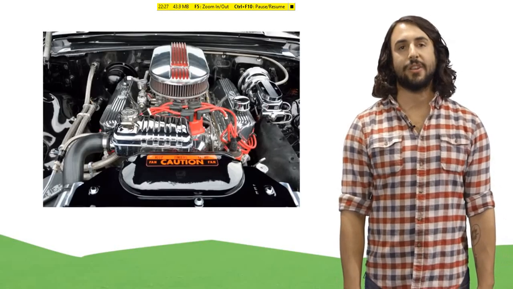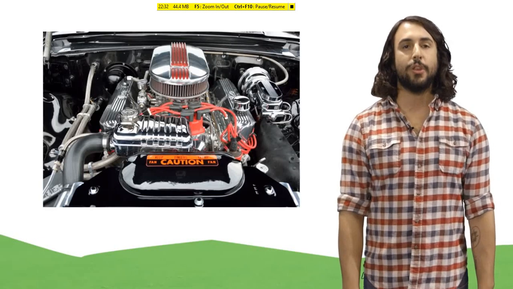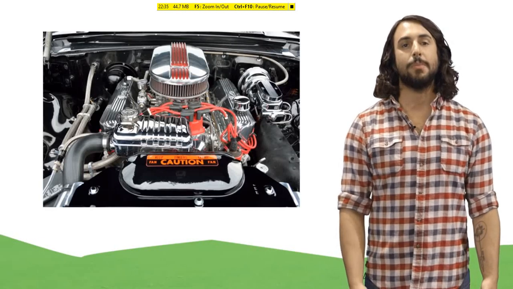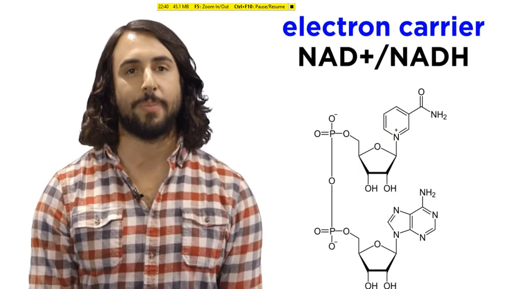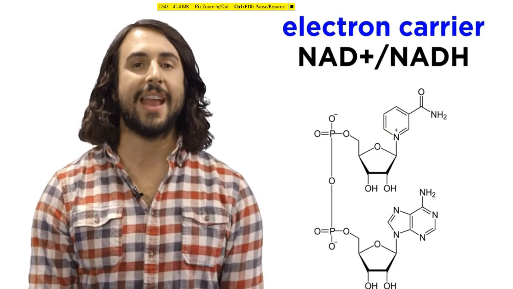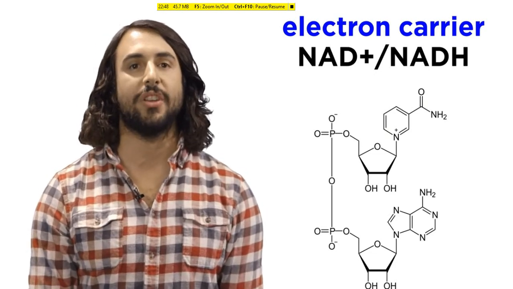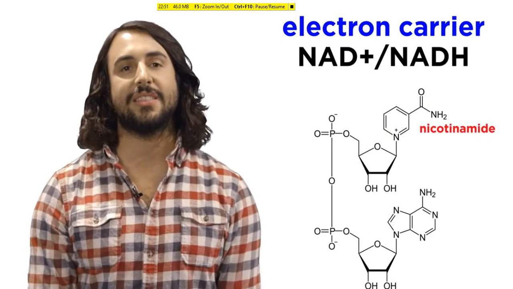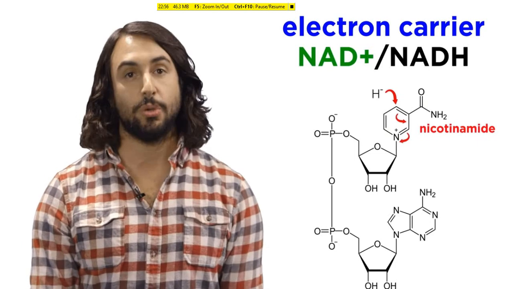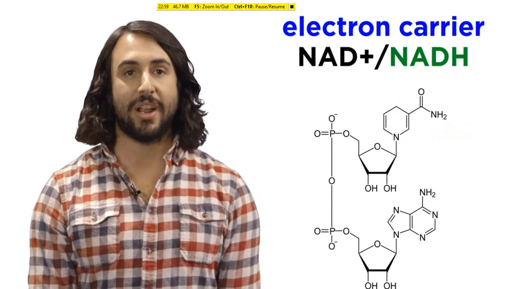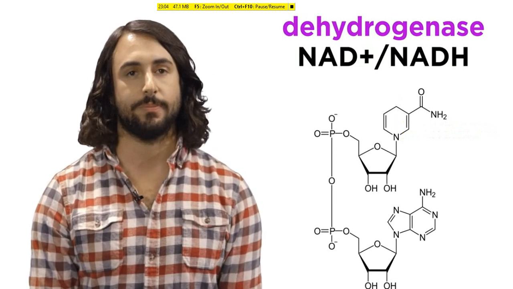This is not unlike the combustion reactions that happen in an engine, so it's a reasonable analogy to view biological organisms as machines. The electron exchanges that occur throughout these metabolic pathways utilize the electron carrier NAD+ in its other form, NADH. This is a dinucleotide with an interesting base, nicotinamide, that can exist either as NAD+ with a positively charged nitrogen atom, or, if reduced, it can become NADH. This transfer, facilitated by an enzyme called dehydrogenase, helps catalyze the breakdown of glucose.